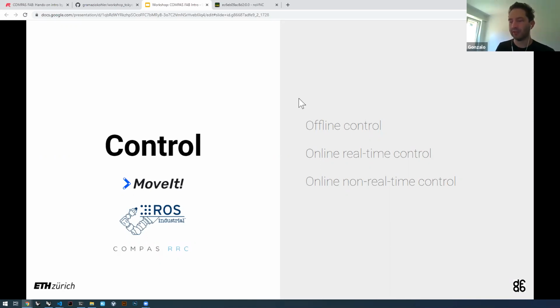Depends. Like the ABB driver that exists on ROS Industrial is an uploading or downloading driver that's not real time, so you need to upload the entire trajectory before it can execute, which is not very useful.